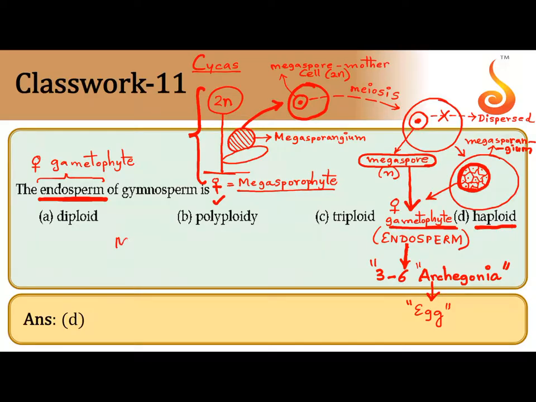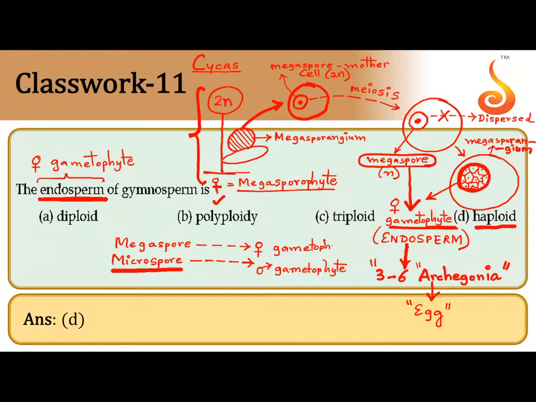Okay, so if there is a sporophyte which is producing megaspore, the megaspore will always give rise to a female gametophyte. And if there is a microspore, there may be a sporangium on the same plant or on a different plant which produces microspore. Just like megasporangium, there will be a microsporangium. Microsporangium will have microspore mother cells. They will produce microspores by meiosis. A microspore divides to give rise to the sexual generation, called a male gametophyte. So don't forget these basics. A megaspore germinates into a female gametophyte. A microspore germinates into a male gametophyte.